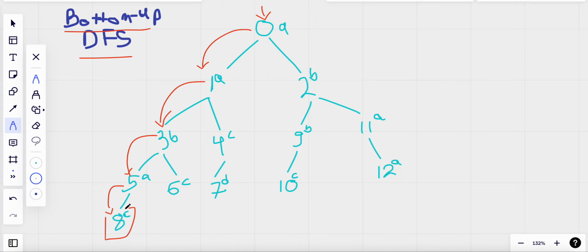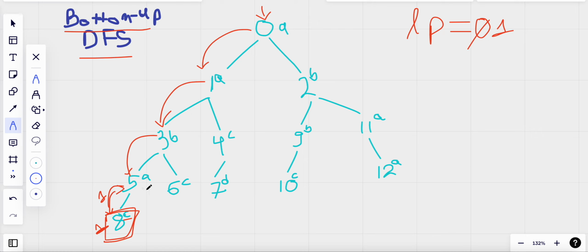Now we have reached the end node, right? And before that we will initialize our longest path to be equal to 0. So far the longest path is equal to 0. Now we have reached the very end of the tree, and we are only considering this subtree. The maximum length of this subtree without any adjacent nodes having the same character is equal to 1, right? So the longest length so far is 1. So we update the value here to 1, and then we backtrack to its parent and we return the value 1 to its parent.